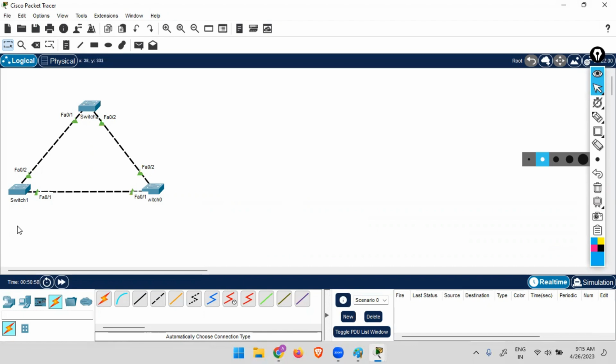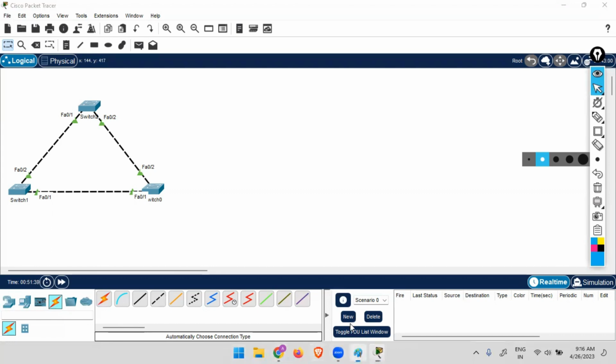What will happen? The particular switch will send BPDUs. In the BPDU, the bridge ID will be there, and in the bridge ID, the lower priority will be there. So the unwanted switch might become the root bridge. And if the unwanted switch becomes the root bridge, all the calculation of root port and designated port will happen according to that switch. Correct? And if that happens, your blocking ports will change, which means your spanning tree topology will change. And being a network admin, this is not good news for you. Is that clear? So how do we prevent an unwanted switch from becoming a root bridge?